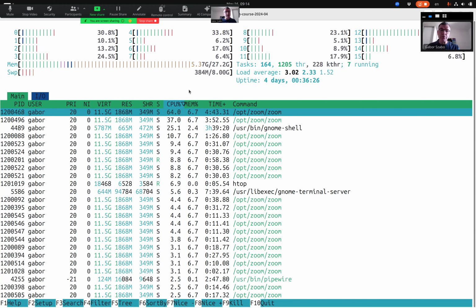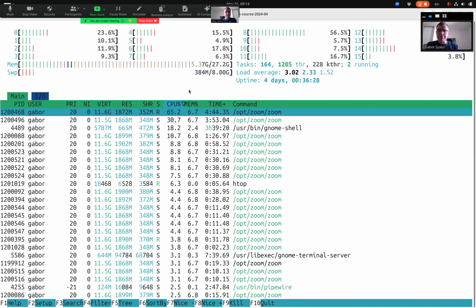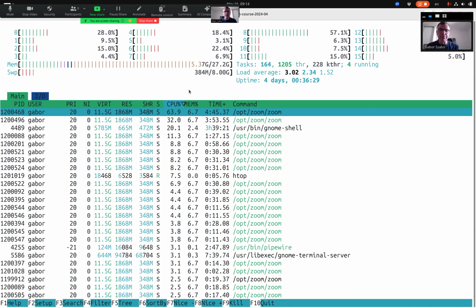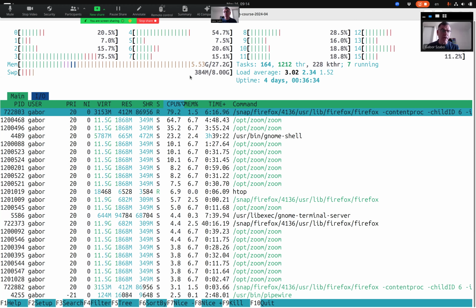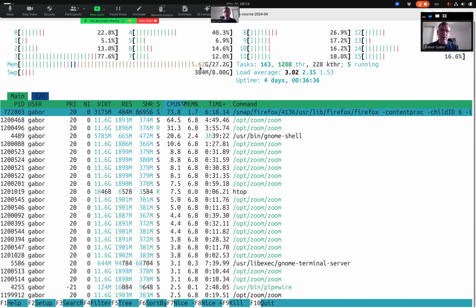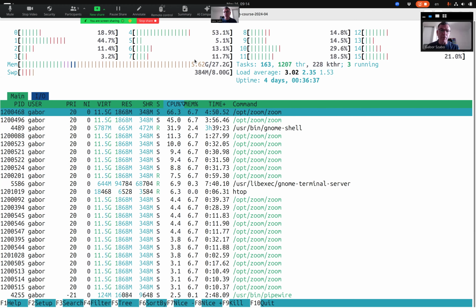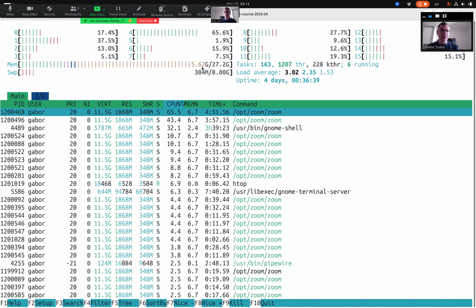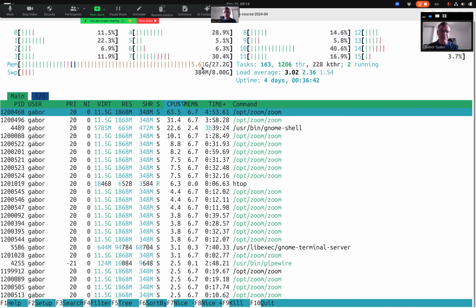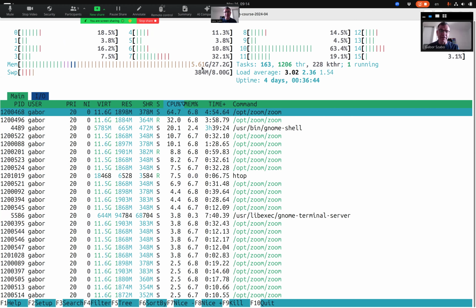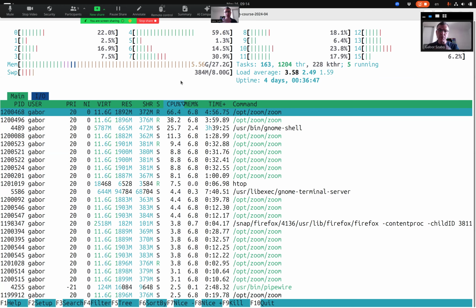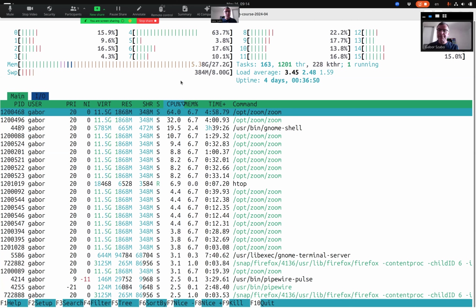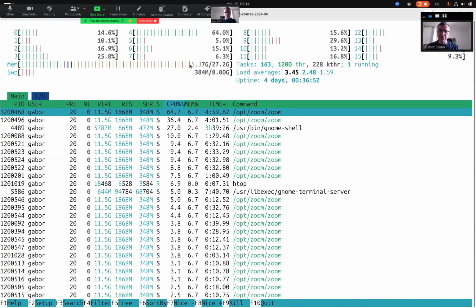So my previous computer, this one I bought less than a year ago, the previous one had, I think, only 8 GB of memory. So it would almost run out of memory just by having Zoom open, a browser, and the terminal, and that's it. So you understand that you need a lot of memory. That's one thing that needs to be considered when buying a computer.